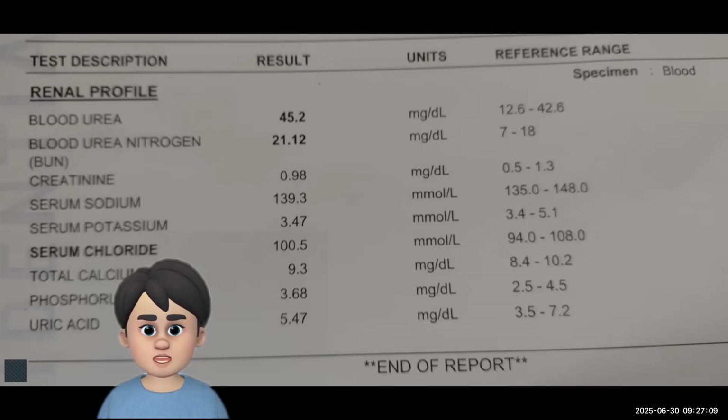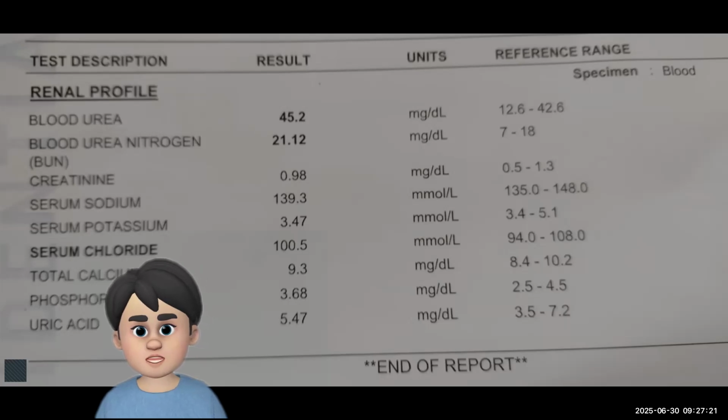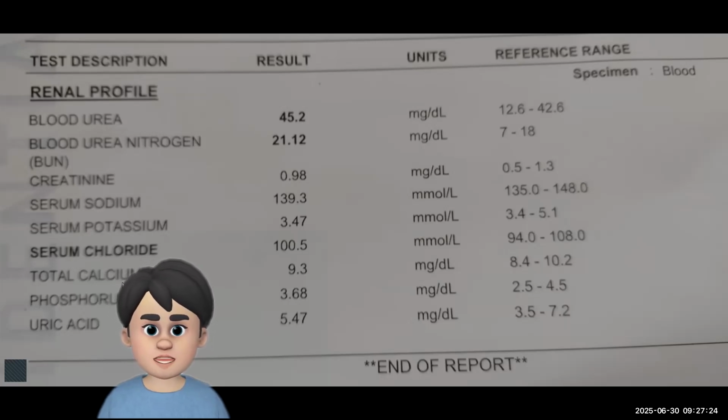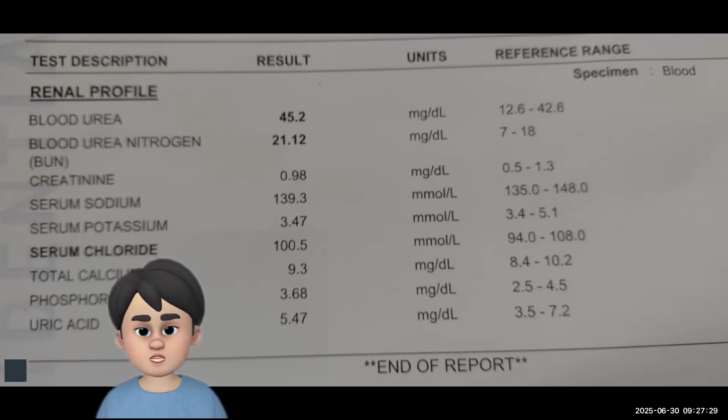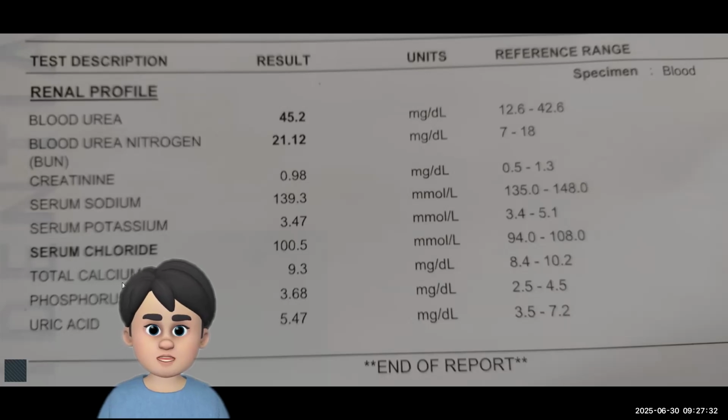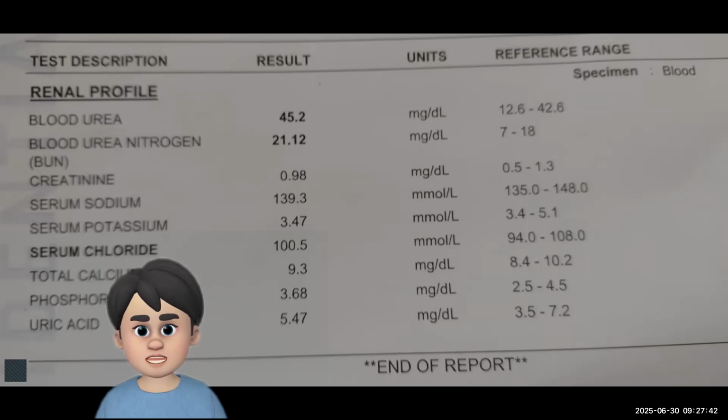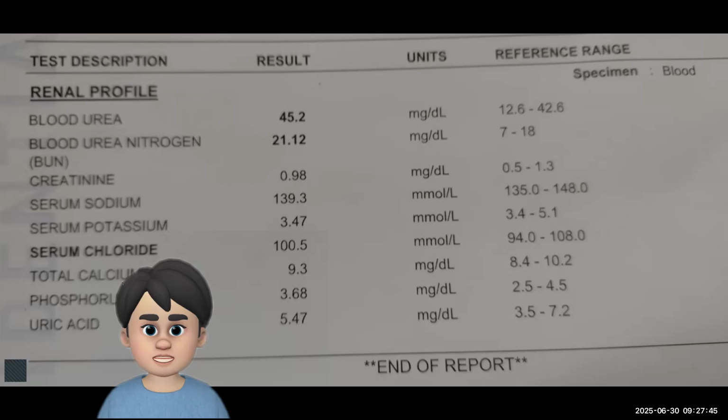Now I'll tell you the actual case. This patient had a small stone in his right kidney, and the stone has passed down to the ureter. When a small stone, less than 5 millimeters, passes down through the ureter, you get a muscle spasm. It's a really severe pain, one of the most severe pains. We call it ureteric colic, and it radiates to the groin area. You get sweating and vomiting.